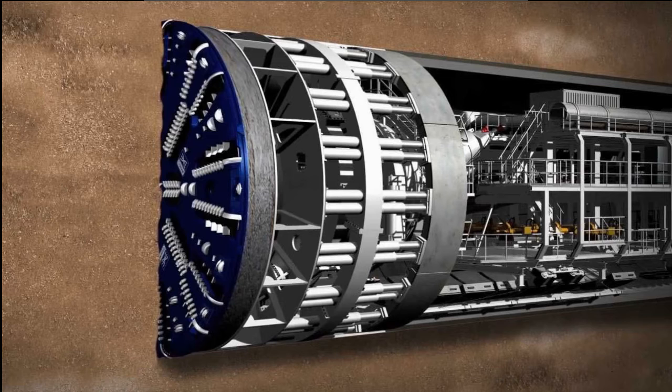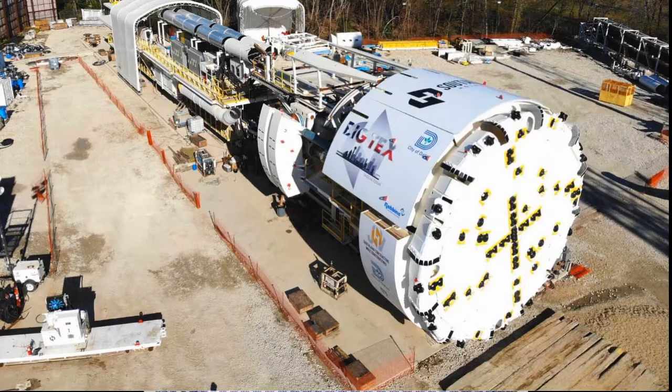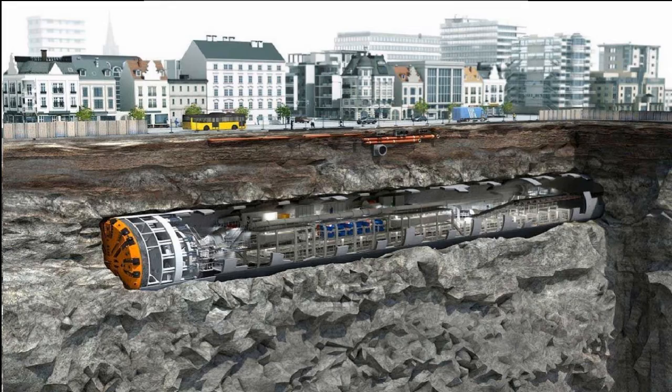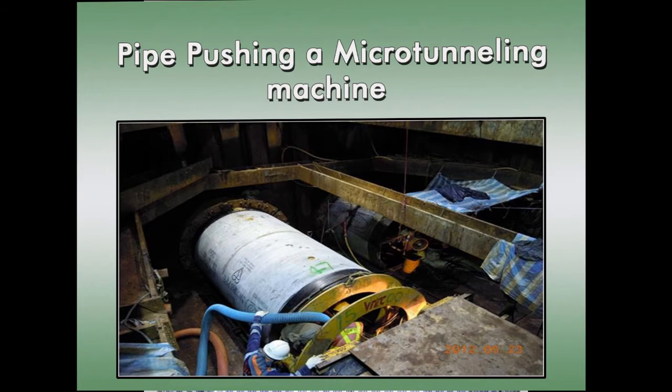It's a person entry. In other words, there's a person inside controlling the system. Again, of course, this is new construction. The pipe advances. This is one of the crucial things about tunnel boring machines. As the machine advances, the pipe advances with it. So the pipe comes up in segments inside the existing pipe, and then it's put into place as the machine moves forward. So there is no movement of the pipe in a TBM. The pipe, once it's put in place, stays where it is and does not move forward.